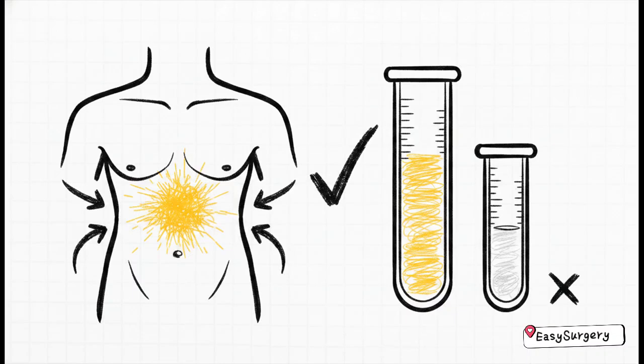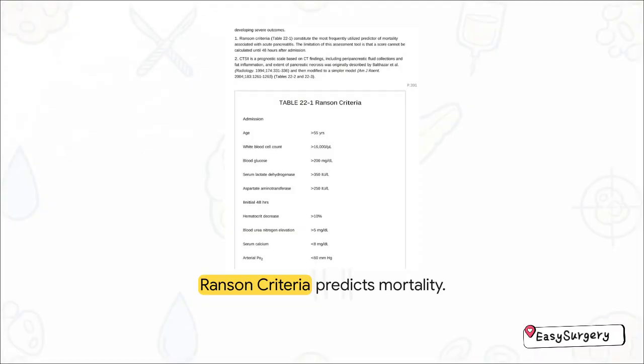It's 95% sensitive for pancreatic disease, and honestly, it stays elevated way longer than amylase. So if you have a patient who delays coming into the ER, lipase is for sure going to give you the clearer picture. Now, to predict mortality, we historically look at the classic Ranson criteria outlined here.